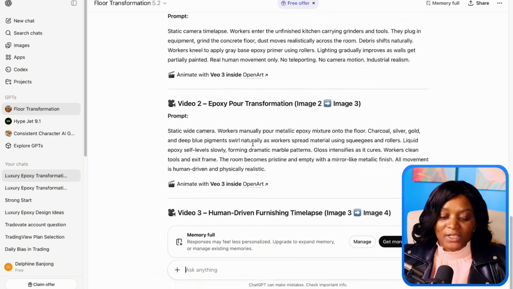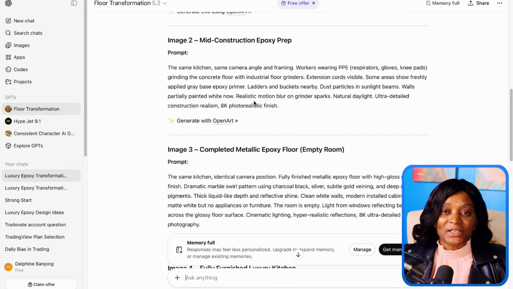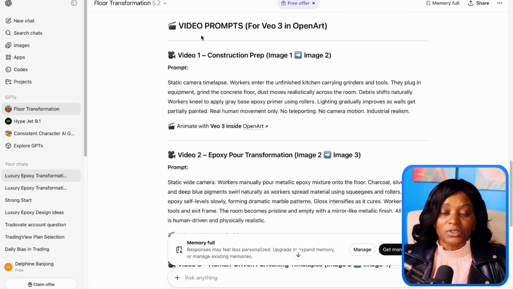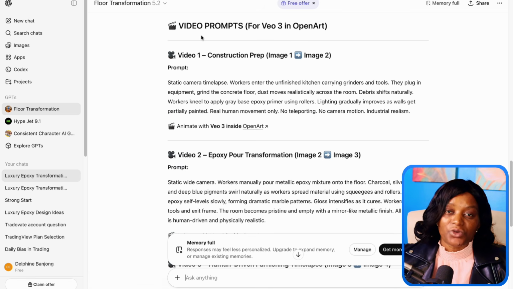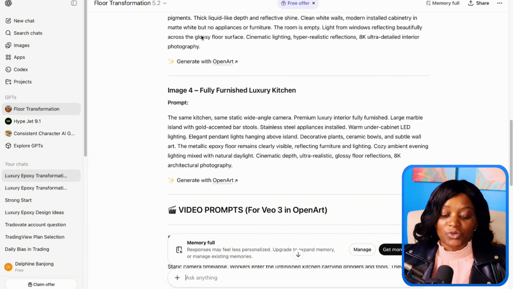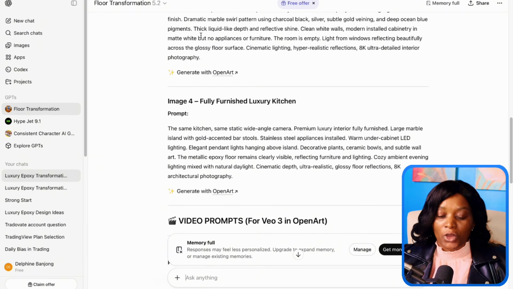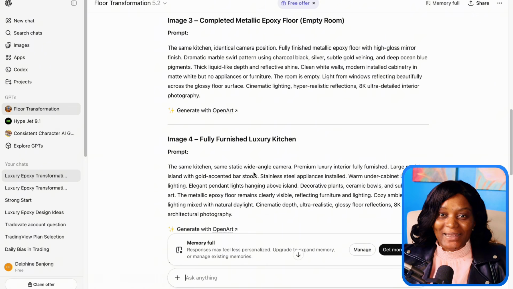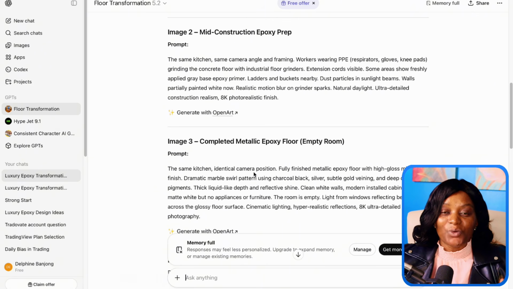Now, these are all the prompts that we have. These are 4 different stages, and it's also giving us 4 different video prompts. These are the ones we are going to use to create the videos. So overcomers, if you want more, you can just add the prompt here and ask ChatGPT to do more. If you want to change anything, you can also put it here and change it, and then it's going to make it to the standard that you want. I'm just showing you the formula and the easiest way for you to do it.